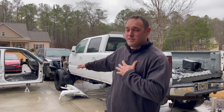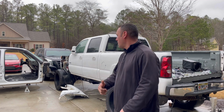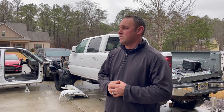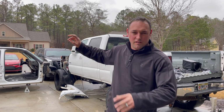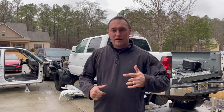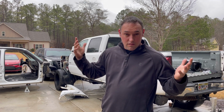I was trying to do this and beat the rain. I just went for it yesterday. So we got the doors hung in the middle of, I mean, it was pouring. So we got those hung. I still got an amp and some other stuff to get out for the speakers in the other cab, but I'm not too worried about that. First things first, we're gonna go ahead and go in reverse order and start putting this truck together. Let's go.